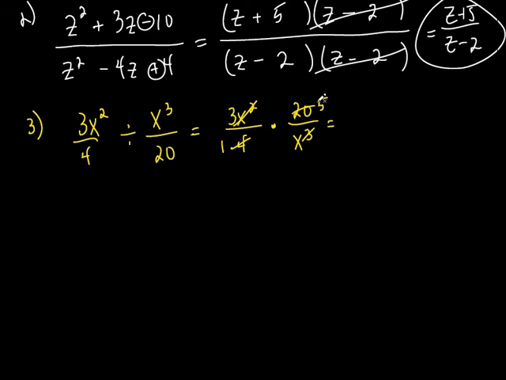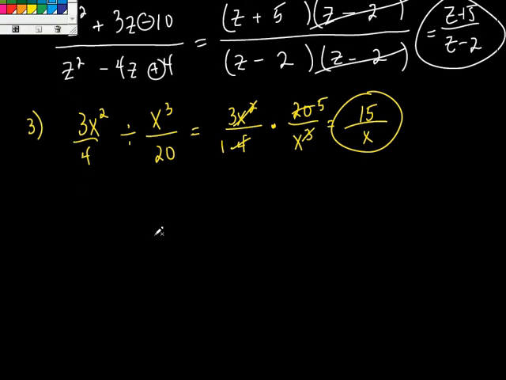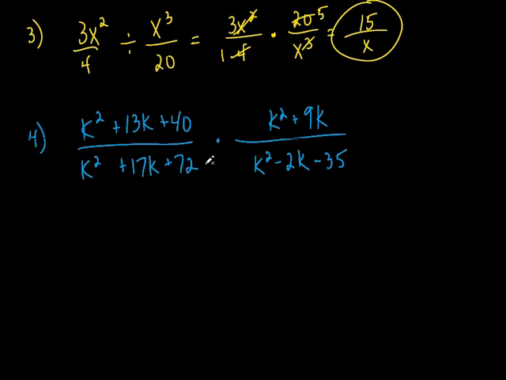So let's find out what's left over. I got a 3 and a 5. What's going on with the 3 and the 5? They're being multiplied, so that's going to be 15. And then on the bottom, I just have an x. Bang. Easy as that. Shouldn't take long at all to do a problem like that. Okay, let's do another.